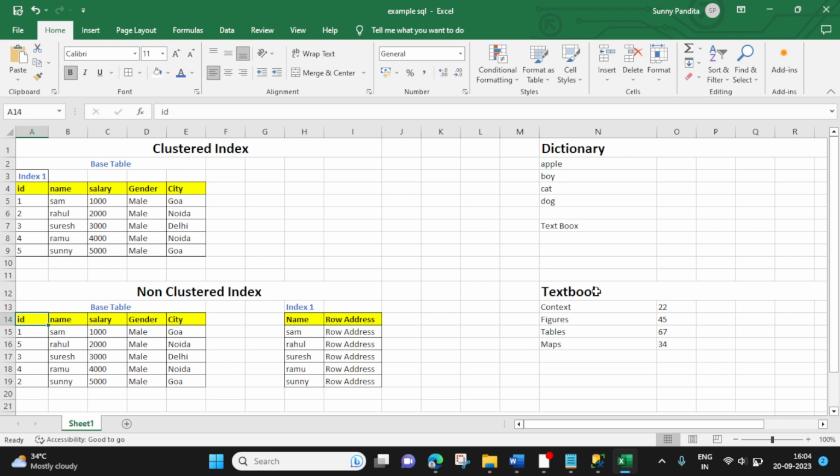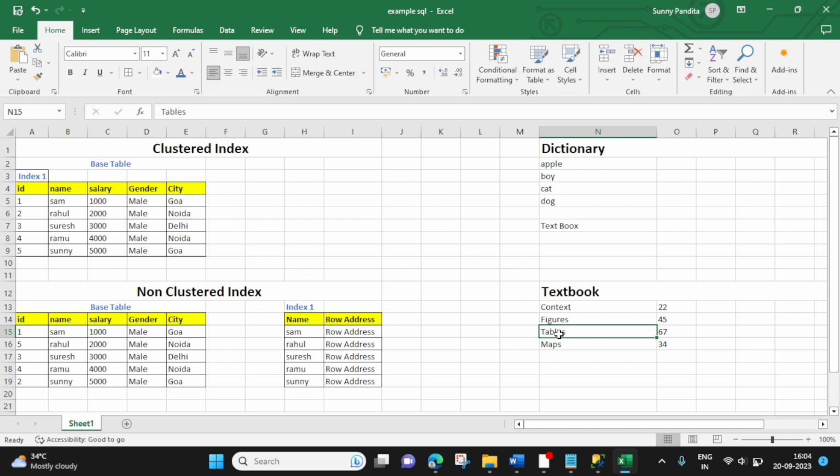One more thing: you can take a textbook as an example of a non-clustered index. You may have seen in a textbook we have contents, figures, tables, maps. So we can create as many indexes as we like, as you can see in a textbook, because a textbook also has multiple indexes.